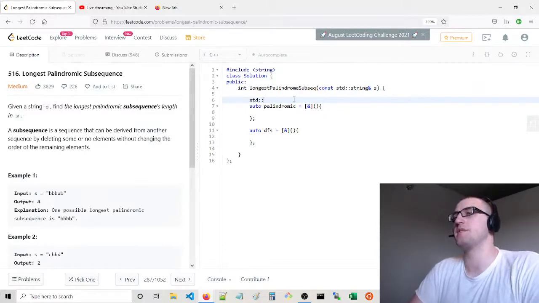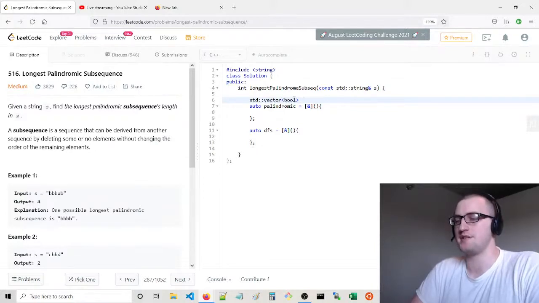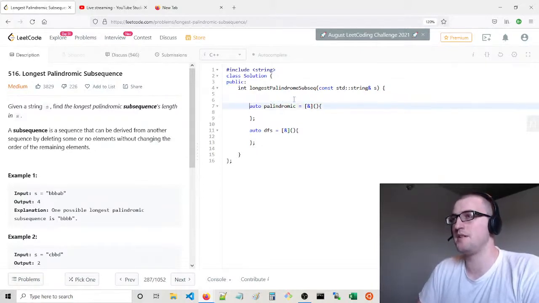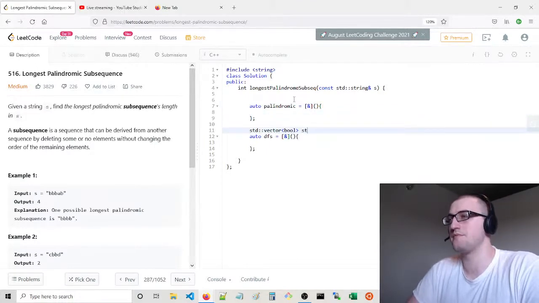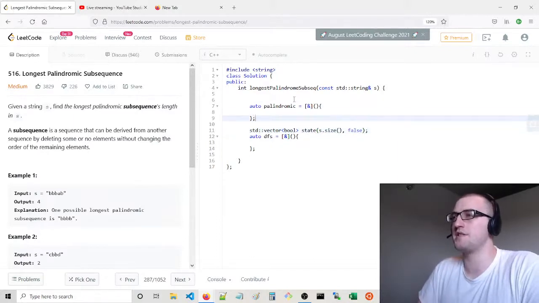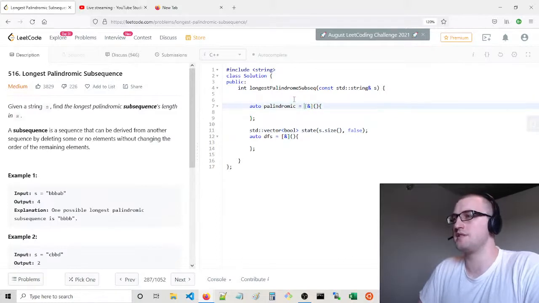It would be a bitset, but let's do a vector of bools, call this state, of size s.size, and all false initially.